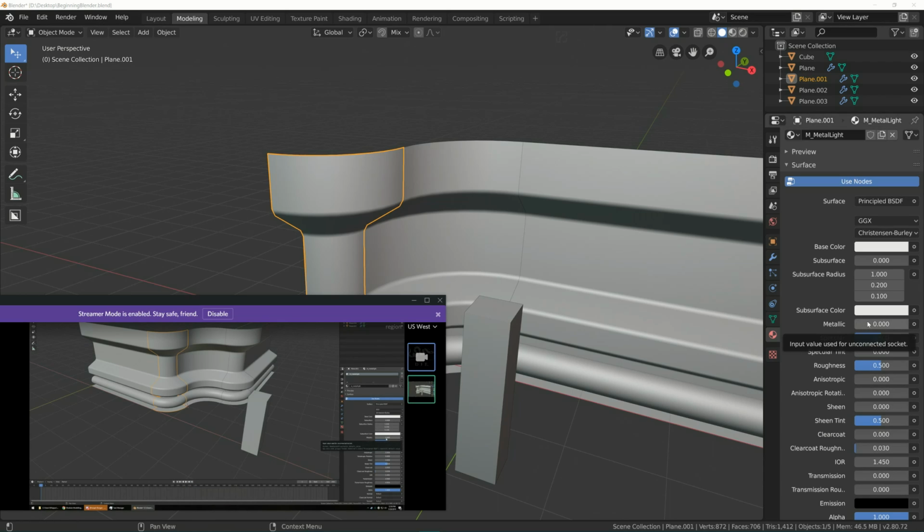So yeah, this is going into a lot of material stuff, which can go deep, but metallic is just going to change the metal property, and roughness. These are the main two things: metallic and roughness. There's a lot that goes into the other ones, but just remember that with metallic, you either want it at a 1 or 0. Is it metal or is it not? Basically, so metallic, it is metal. Let's do 1.